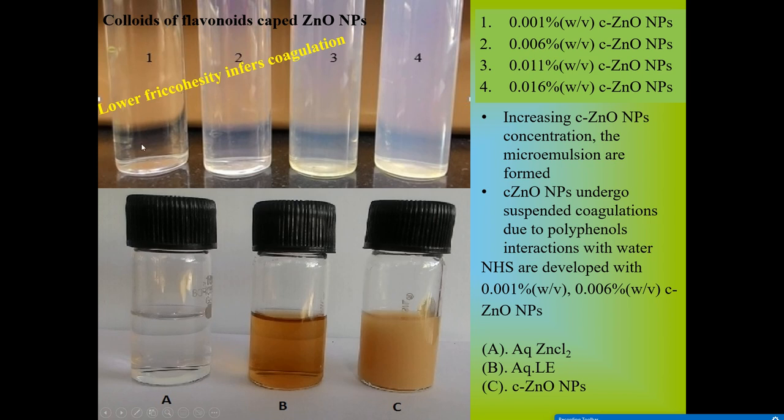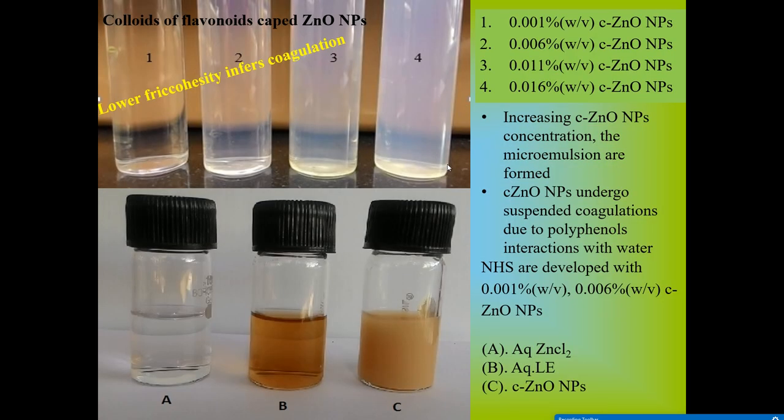So we can find that when the composition is 1:1, at that time it is transparent; when there is too much coagulation, ultimately a situation will come where they start settling. Generally we go to the doctor and bring syrup, but overnight the syrup settles at the bottom. That is a thermodynamically and kinetically unstable syrup. That is the mistake of the manufacturer. If you complain against the manufacturer of the syrup, that person will face difficulty. So the purpose is that we have to develop a formulation which does not settle. By chance, if a syrup or any drug that is given gets coagulated during blood flow, then it will be a difficulty.